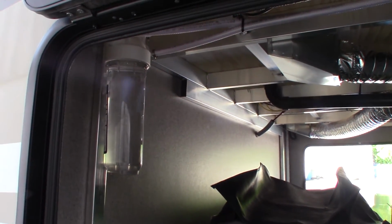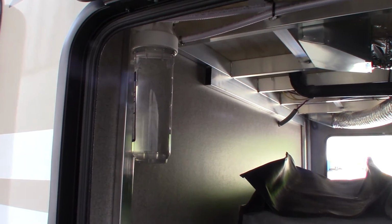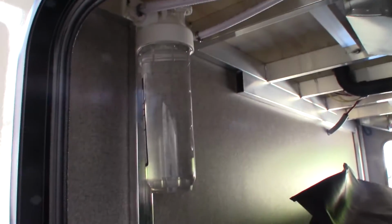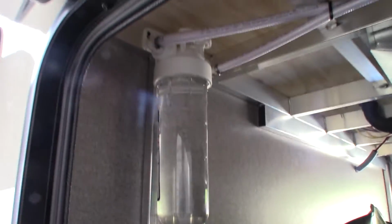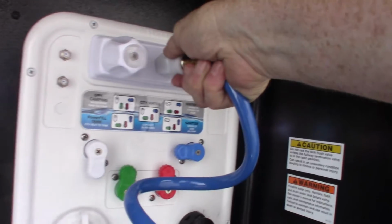It's a carbon block filter, so it takes any kind of chlorine type taste out. It'll take some of the mineral taste out of it. So it's not as good as reverse osmosis, but it's still a really good filter. Okay. If you do use that, you got to change it every season. So after you winterize in the fall, you throw that filter out, and after you de-winterize in the spring, you put a new one in. Okay, so this is your sprayer here, and it fits right on here, of course.